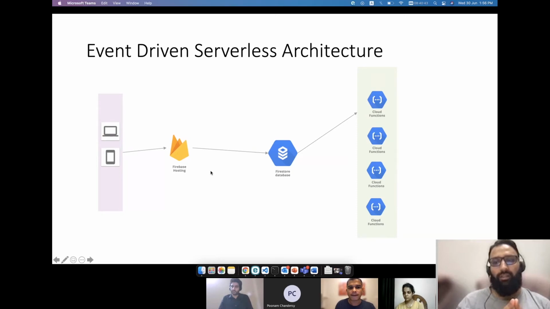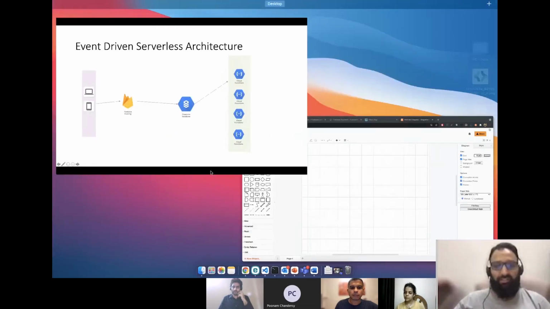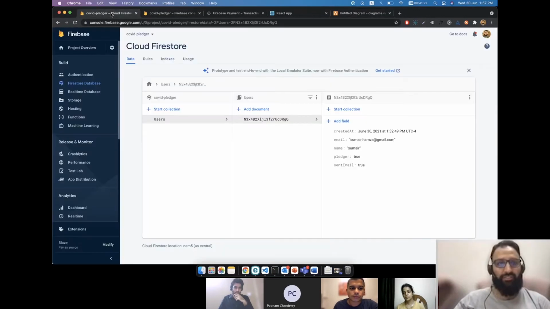As I understand. Okay, so what we're doing here is that our database is actually a physical entity. In this example, we're using Firestore, right? So that's a database that's connected to the Firebase service. So the data is actually stored in Firestore, and based on the subscription of the cloud function, it gets triggered. So let me just demonstrate this to you guys to actually show you how the database looks.